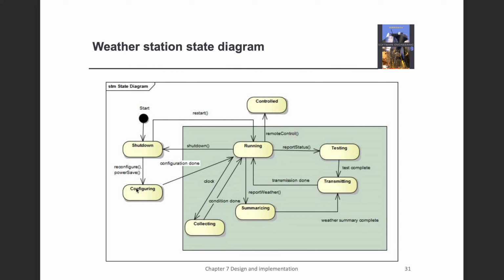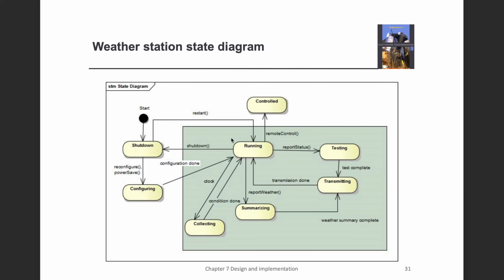So when we shut down, we do the configuration. The system restart goes in here. The moment the system shuts down and restarts, it goes in here. As it's running, the controls are in there. So the request and then the response for the weather controls are in there. So we send a test of control to the workstation, and then the weather station, and then the data transmission also happens. It summarizes everything. The data comes back to the transmitting.